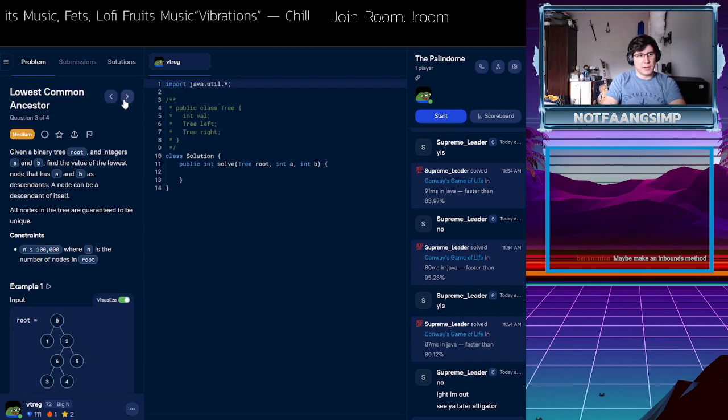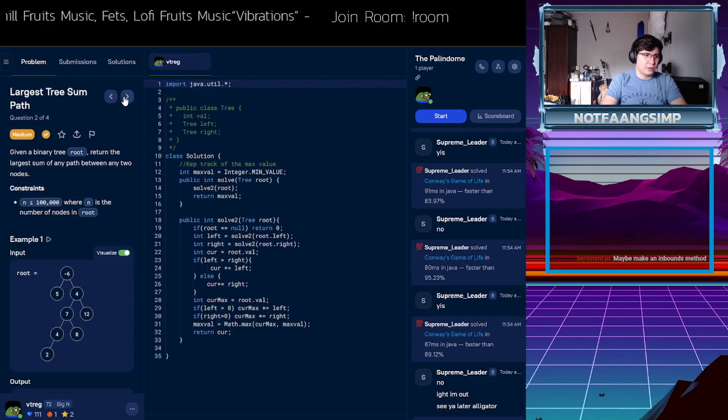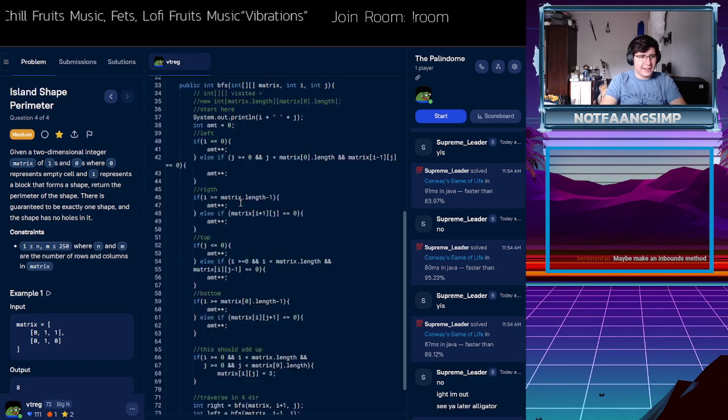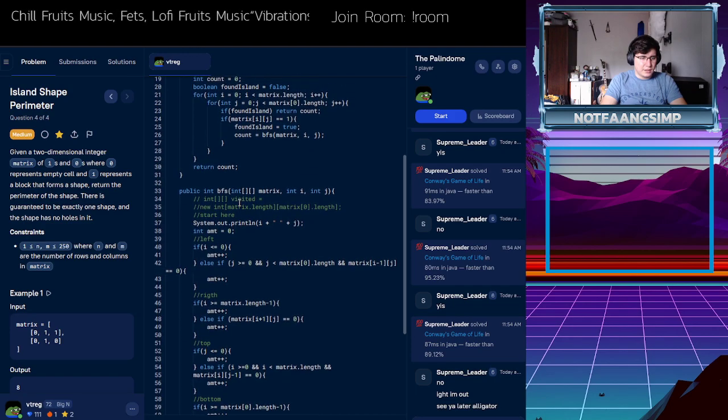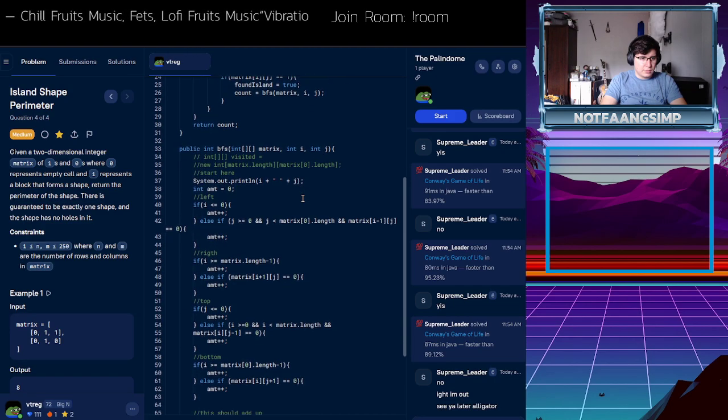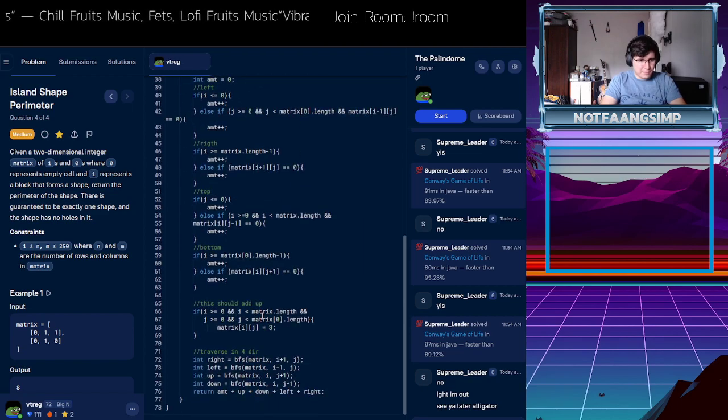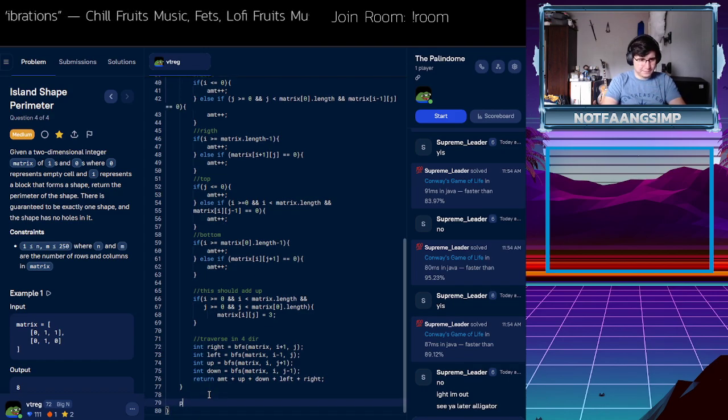Make an inbounds method. But the thing is, I need to... Oh, you're a genius. Hold on, hold on, hold on. I don't know why I didn't think of this. We're just gonna do... Okay. Let's do that.